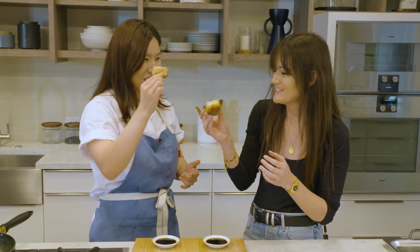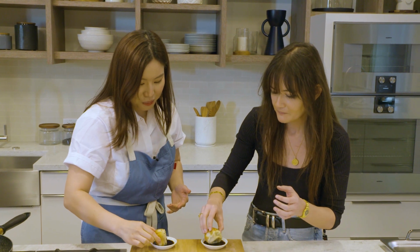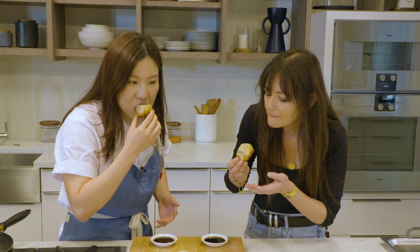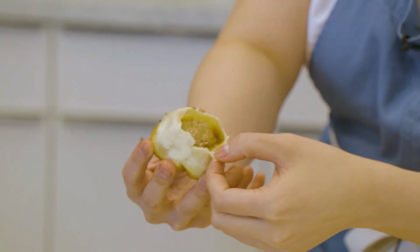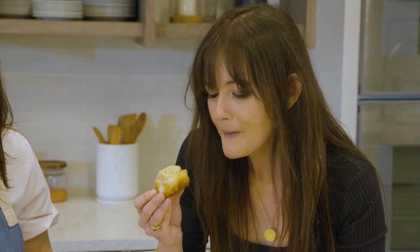Cheers. The bao cheers. Oh, you're gonna dip, okay. Oh, it's up to you. I'm gonna do whatever you say. Do a small bite on top. Oh. Wait, there's literally a pool of soup inside. It's like a bowl of soup.